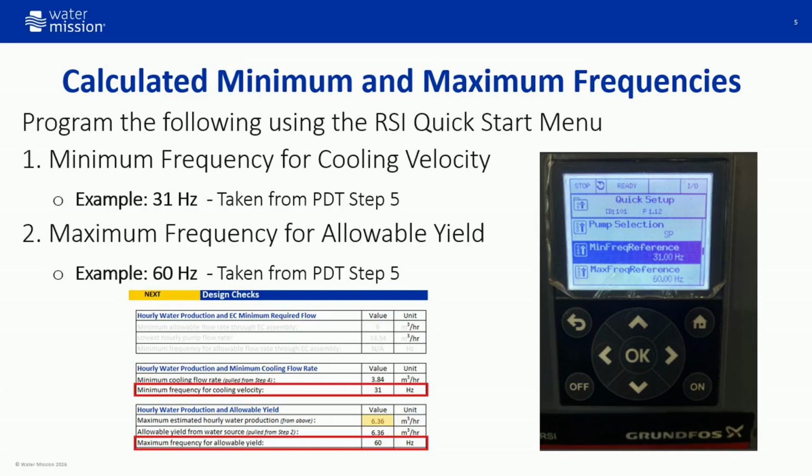After completing the startup wizard, Water Mission recommends entering the calculated minimum and maximum frequencies into the quick setup menu, just in case the full minimum and maximum frequency setting process cannot be completed in the initial startup. It is recommended, however, to complete the full process as soon as possible.